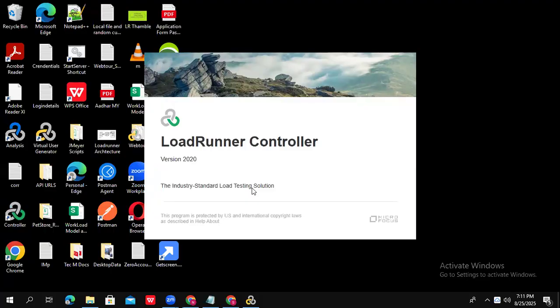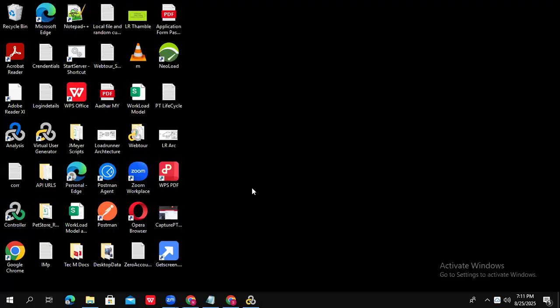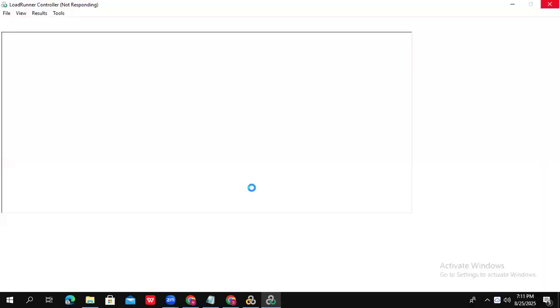Performance Center is a web-based application, so you get a URL, open it, log in, and whatever we can perform in the controller, we can perform in Performance Center also. First we'll see the LoadRunner Controller, and once that is completed we can see Performance Center also.